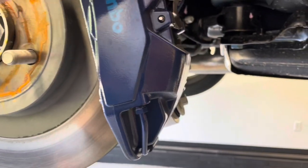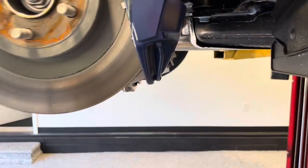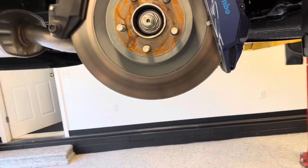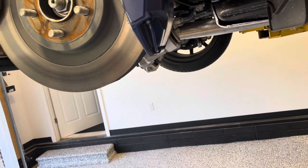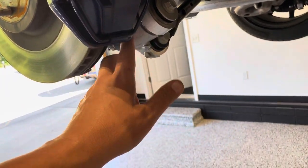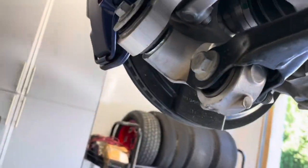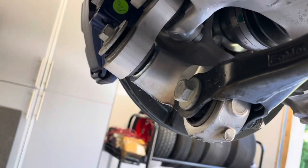We are definitely hitting the knuckle. I think it's definitely not going to clear, and I don't know if you would be able to get this knuckle short enough to get a 17-inch on there — that vertical link is already quite a bit shorter than the GT500 ones. I know SPE makes one for 17-inch wheels. I wouldn't mind getting one of those and trying it out just to see — maybe we could get some more clearance. I think that's about the only thing we can do at this point. If we move that out of the way, it is possible we may be able to get that wheel in.